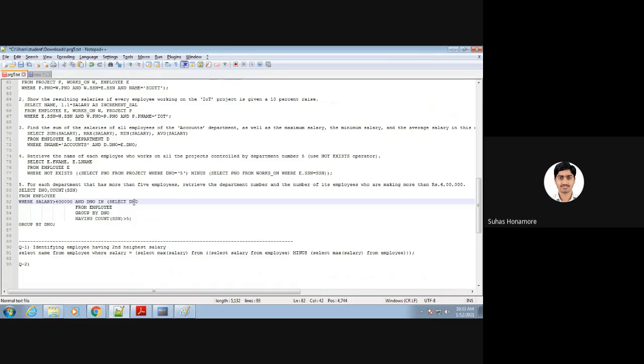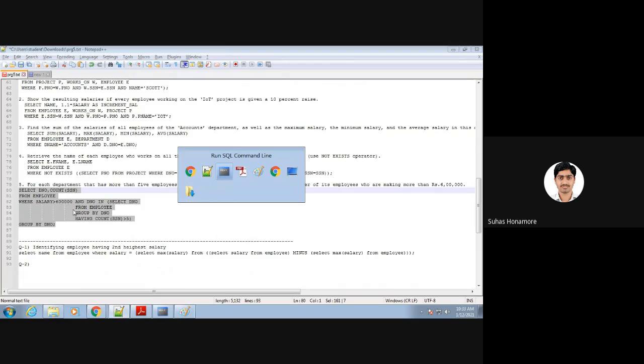That is, select department number from the employee table, checking the number of employees, group by department number, then having count greater than 5. This tells us whether each department has more than 5 employees or not. Here we are checking whether salary is greater than 6 lakh or not, and that gives the department number. Now he's asking to display the number of employees in the department, so for the outer query we again group by department number, so each department's corresponding count will display. Let's execute this.